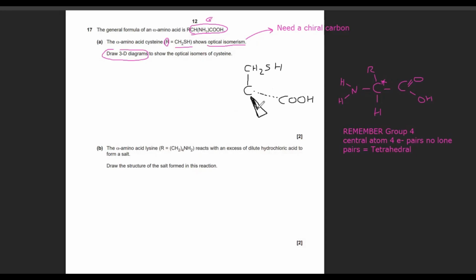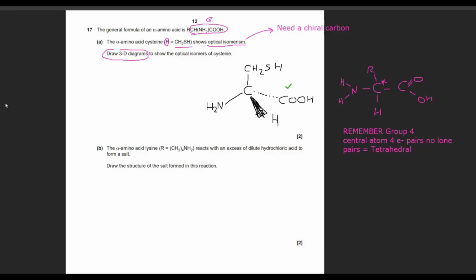Now, you should always do a wedge coming out the paper, like this triangle in bold black. You can do a wedge, which is quite hard with the lines. I tried to do it for the carboxylic acid group. Again, it doesn't matter which one has the wedge or which one has the dashed line. You must do a dashed line or a dashed wedge. It doesn't matter which of these 4 groups. One of them needs a dashed line and one of them a solid black wedge. Now that's going to get me a mark.